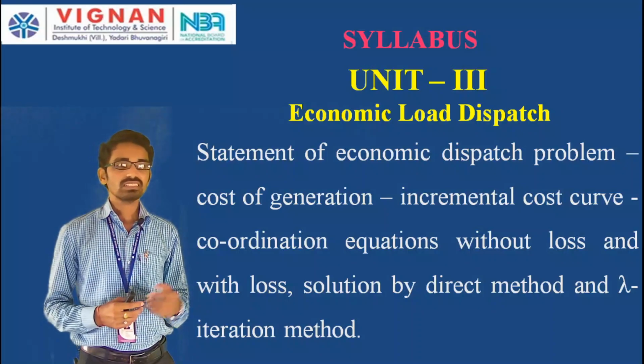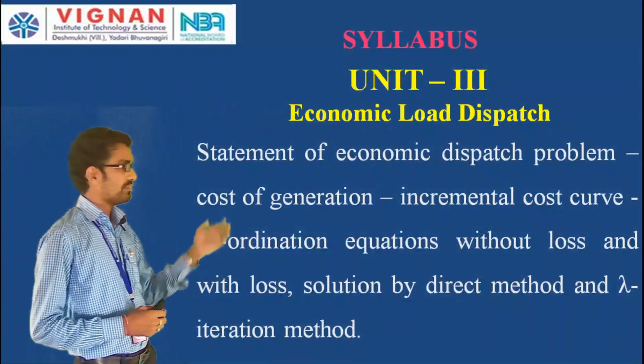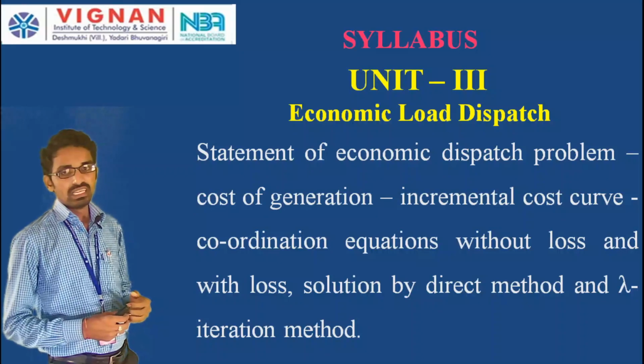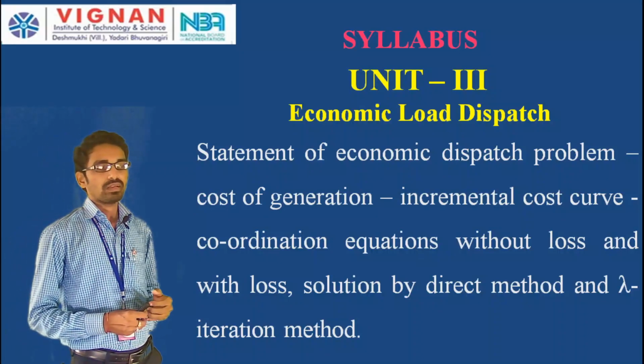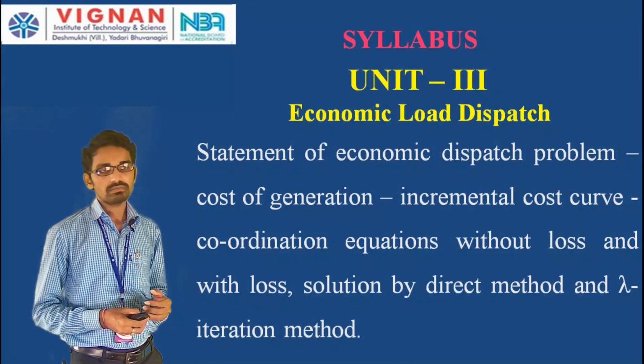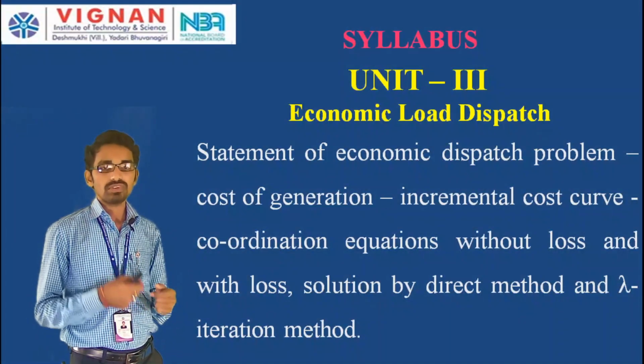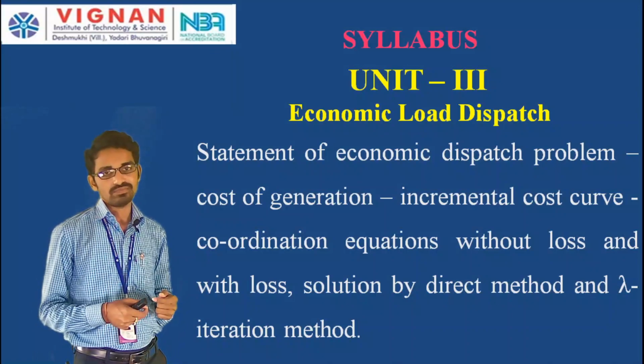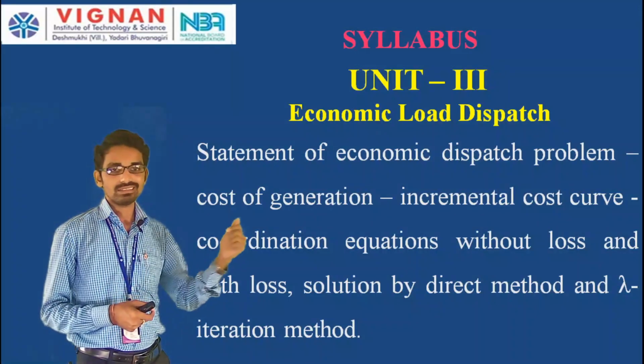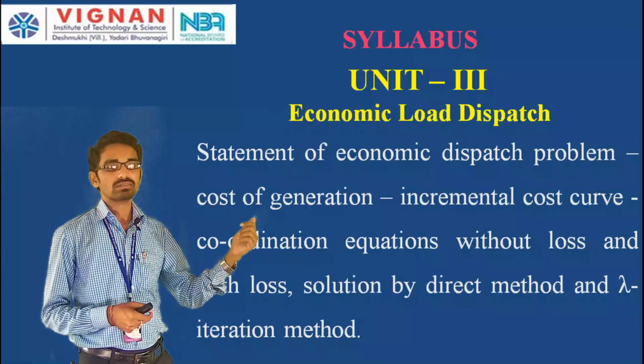If you go for the syllabus of this third unit, you have the statement of the economic dispatch problem. What exactly is the economic dispatch problem, and how are we going to overcome it with the minimum cost of generation? That is what we are going to learn in this unit, and then you have the cost of generation.